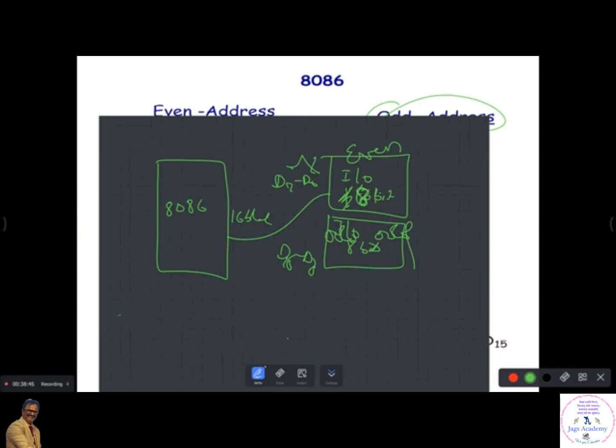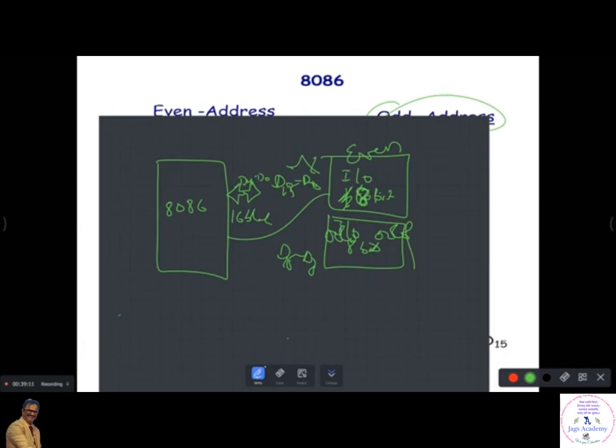But remember, if that 16-bit data is coming from one device, do you need even and odd addresses? No, you can connect it directly, D15 to D0 of the device to D15 to D0 of the microprocessor, so it can do the data transfer in one machine cycle.